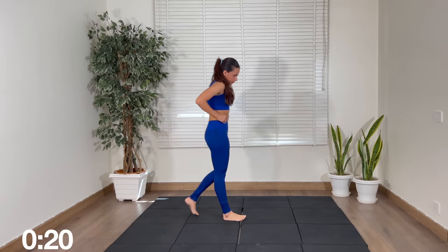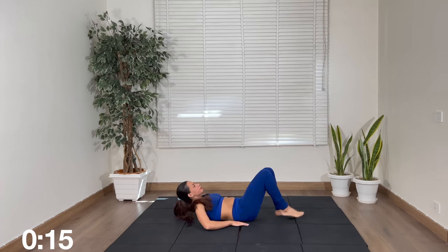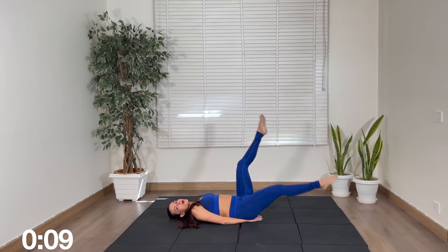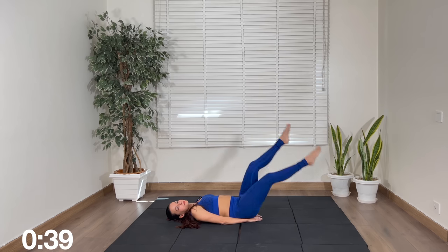Rest. Next up, on the mat, hands under the lower back, legs straight, alternate leg raises. Let's go.